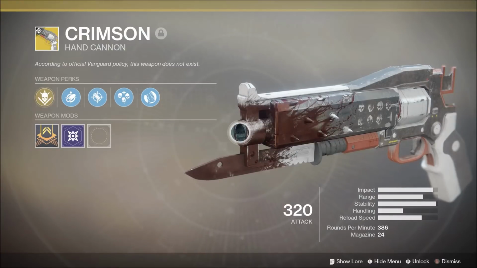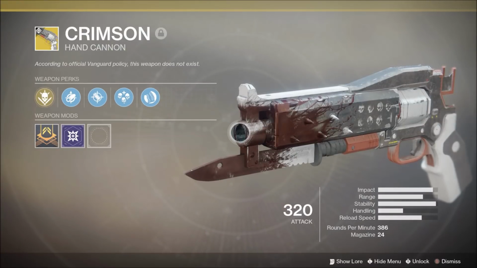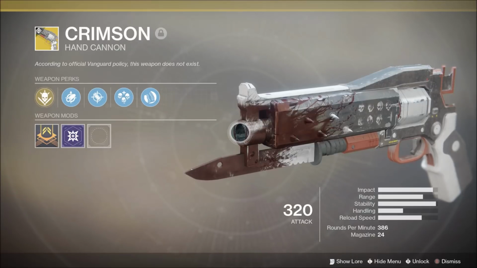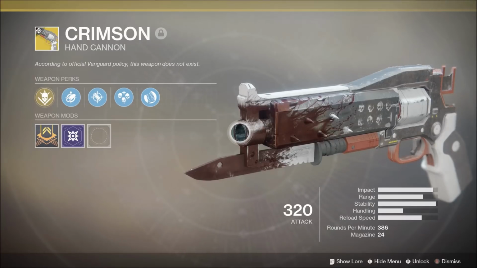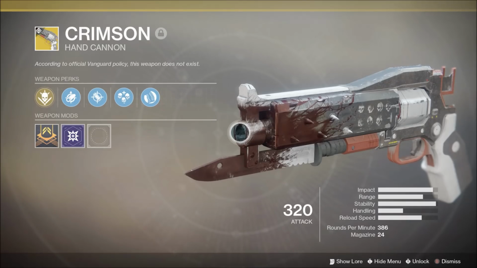So I think that first match was a good indication of what you can do with the Crimson when you're not going up against Prometheus lens. It feels actually pretty well balanced. I like it. It's a pretty cool hand cannon. I'm glad I got it as my first exotic. I'm hoping that they quickly patch the Prometheus lens because Crucible will be a lot more fun without it. But until then, I'm going to try my luck at some quick play with the Crimson hand cannon.